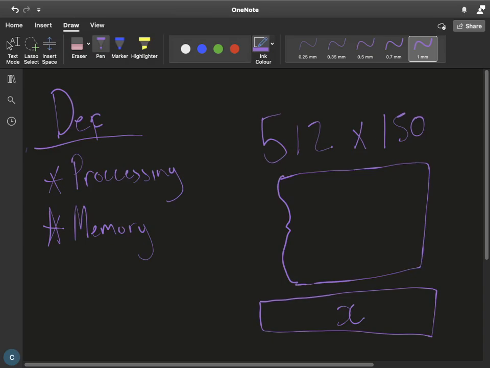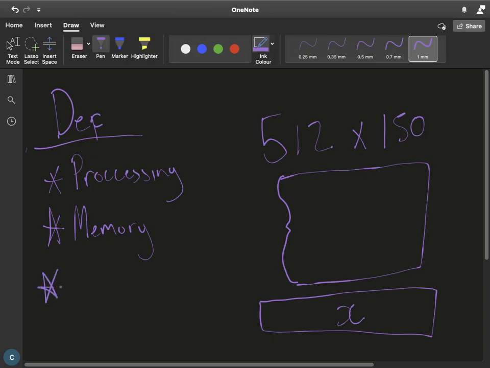I've done this interim calculation, this little calculation in between. We can sort of find out how much we need to add. We need to multiply this by this and then add to it, etc. So it's the back of the envelope stuff. I like to think of memory as the back of the envelope stuff.